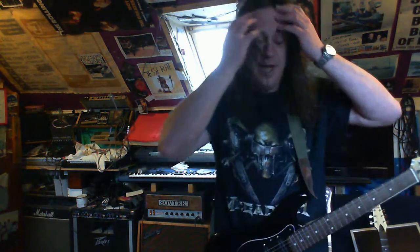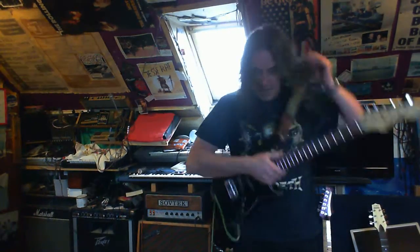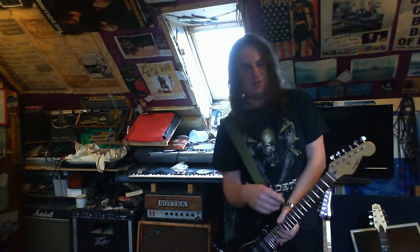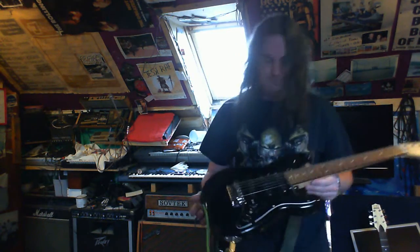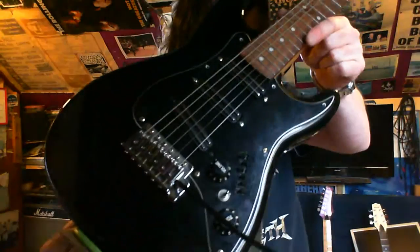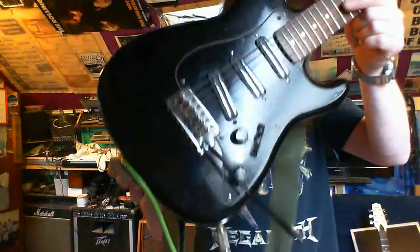I wish I still had that wee Brian May amp, I had a wee white Brian May amp a while back. It was really trebly, and that was a thing to do. It was the same as his wee treble booster mini amp he used for recording. That was because when you've got three pickups all in series, it's really muddy. Really powerful, but really muddy, so you really kind of want either a treble booster or a wee bit. I'll give that a bit of a wipe before I sell it.